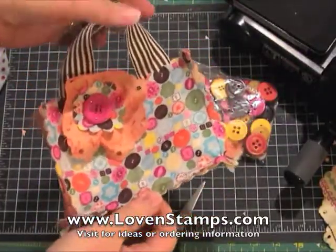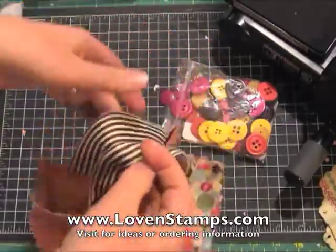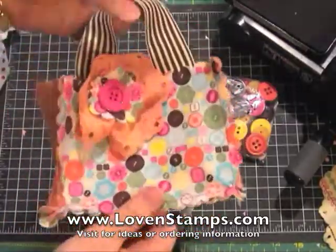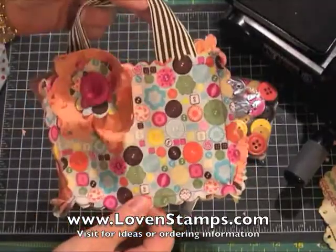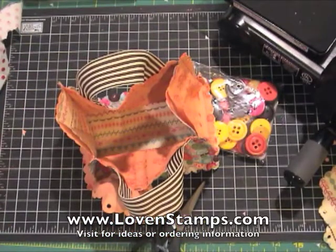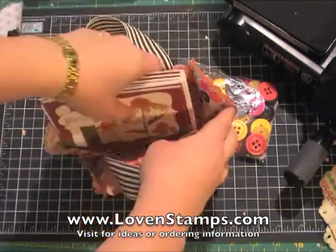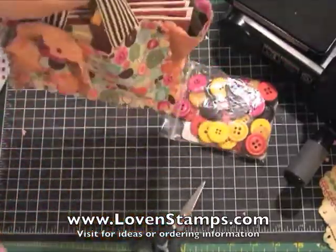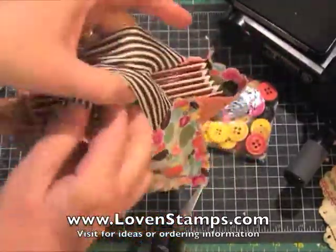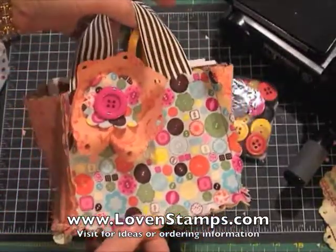And depending on when I get this video uploaded, I may be on my way to Nashville, sitting in a car ride and working on 10 of these to go to my Loven Stampfuls team members who are going to the leadership conference with me. Because as demonstrators, one of the things we like to do is swap card ideas, and so this is the perfect size to go ahead and put some card ideas in and then carry around to swap with other demonstrators. And then I will get a variety of cool ideas to take home with me.